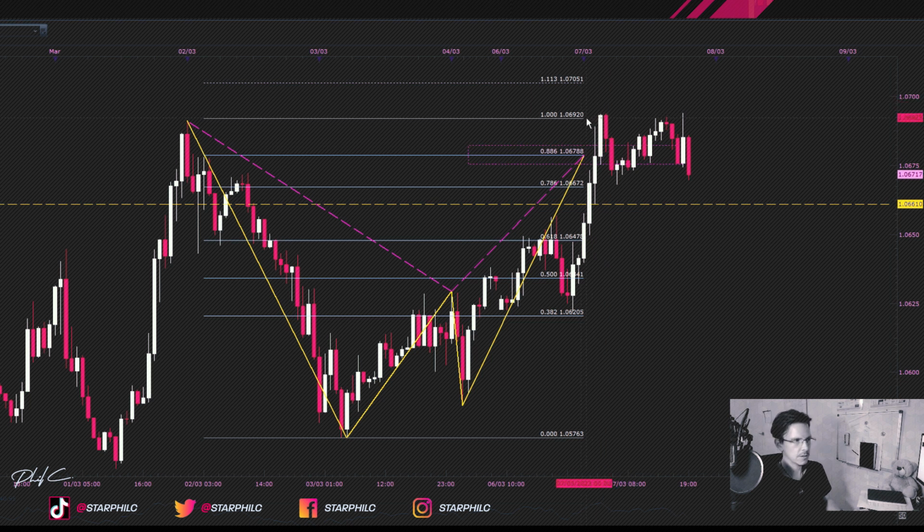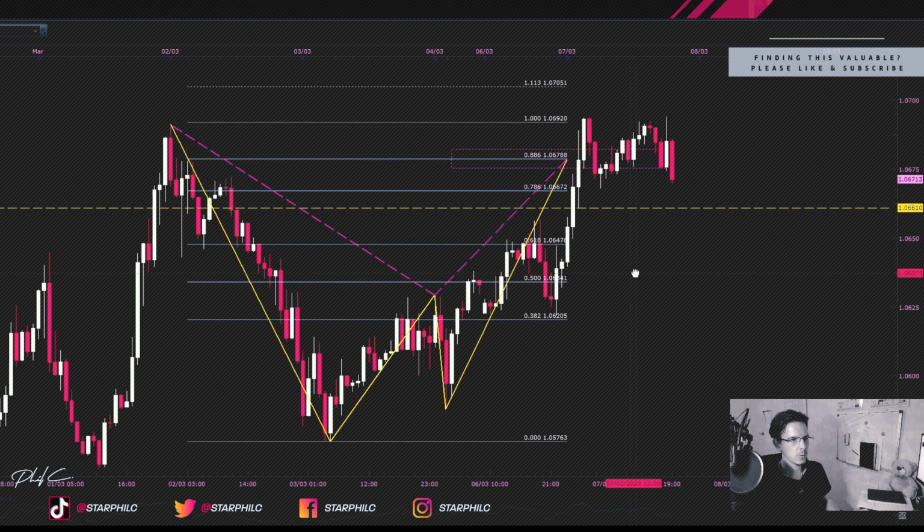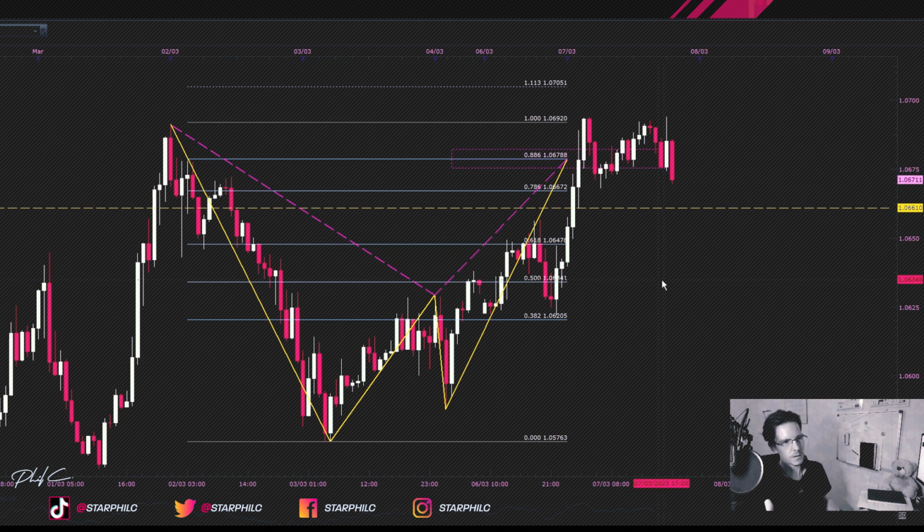I caught this late. This is euro dollar 1 hour time frame. Bat pattern right here. Now the reason why this is good that I caught this late is this pattern closed above our X point looking left. When that happens, that means that this trade is no longer valid anymore. That's it. Finito. Finished. Invalid trade.